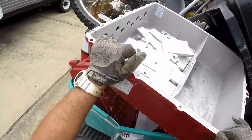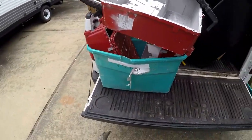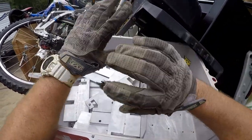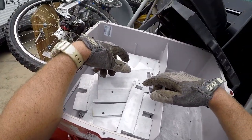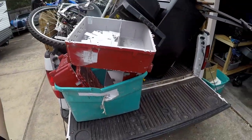And then we've got these three enclosures. Telecommunications enclosure things that I found, I believe, last week. I went ahead and cleaned them up, got all the guts out of them, and we got some pretty good aluminum right here, so I'd be curious to see, you know, 60, 70, maybe 80 pounds. So let's go get it, y'all.